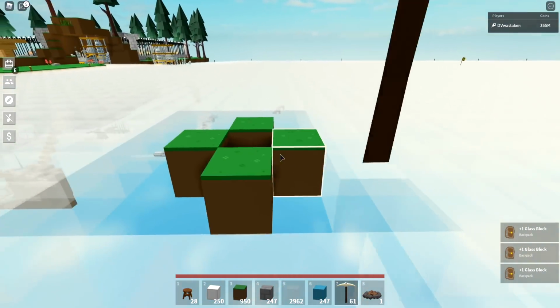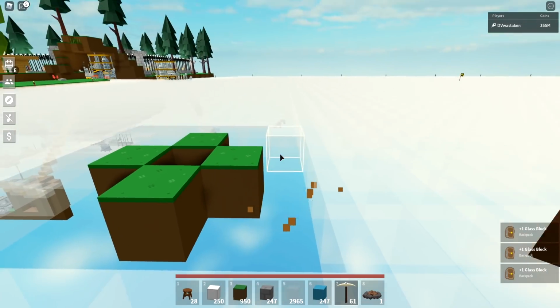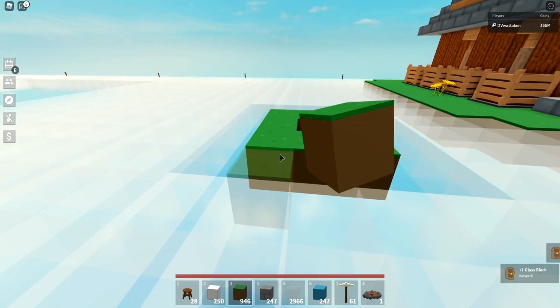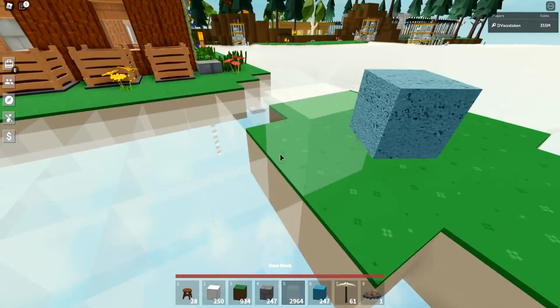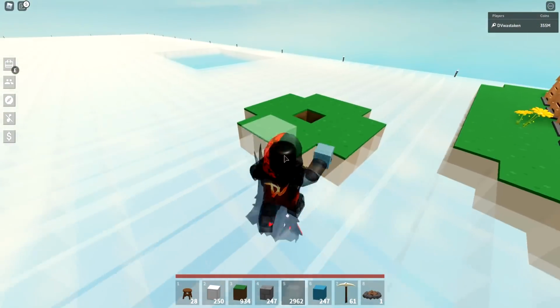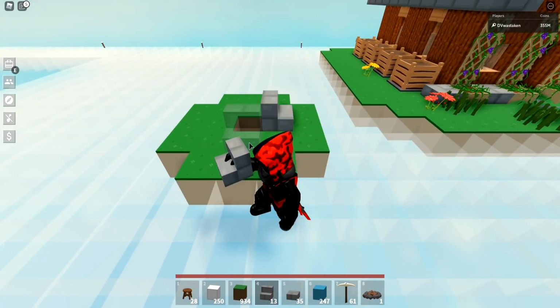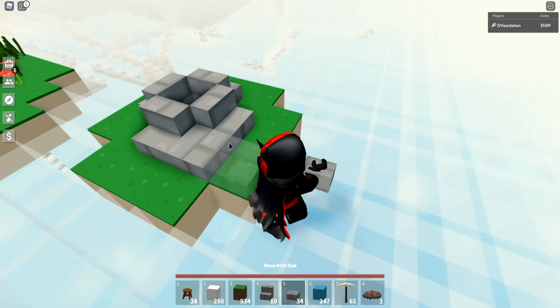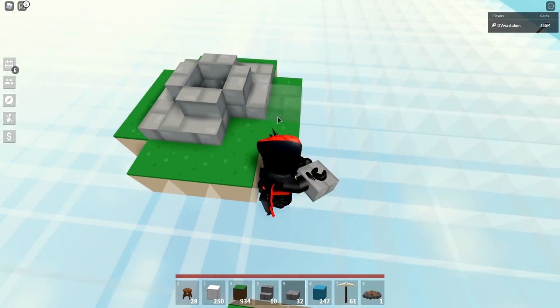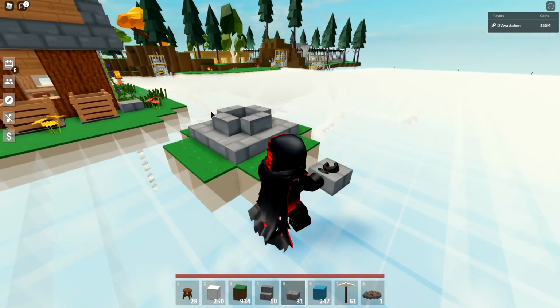This one's a lot more Minecraft-like. So we're just gonna fill in some grass here, and then we're gonna need some more stone stairs, which are pretty much gonna surround this hole. So let's go ahead and fill this in real quick, and then we're gonna put in some stairs on the outside surrounding the hole. There we go. Just need one more, and then we're gonna use some slabs, some stone brick slabs, give it a little bit of a base.